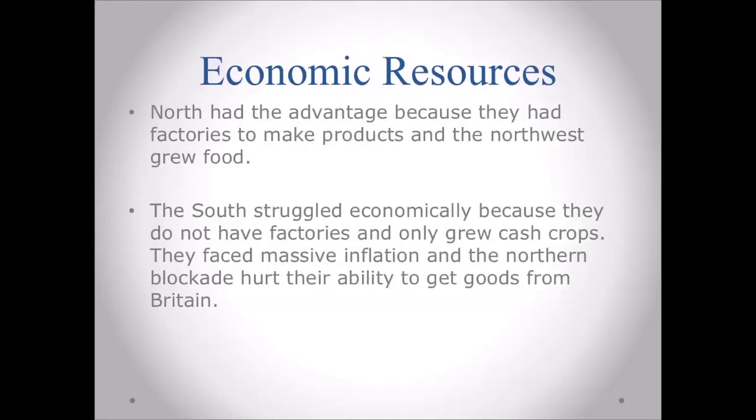Economically, the North had many advantages over the South. They had factories which could make products, and they also grew food. This creates a huge advantage for the North. The South, however, struggles because they really don't have a lot of factories, and they only grow cash crops. They face massive inflation because they don't have a lot of goods or food, and the Northern blockade hurt their ability to get goods from Britain, and a lot of the farmers are unwilling to stop growing cash crops to grow food products. So there are major economic problems in the South.